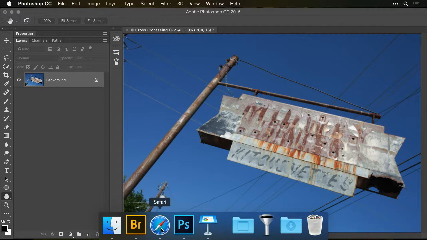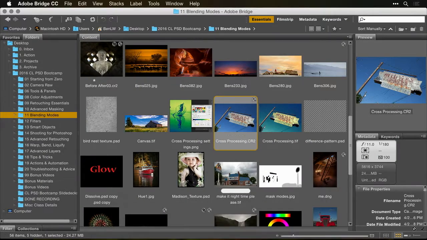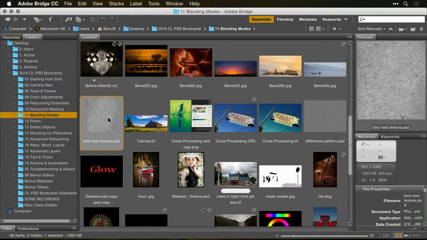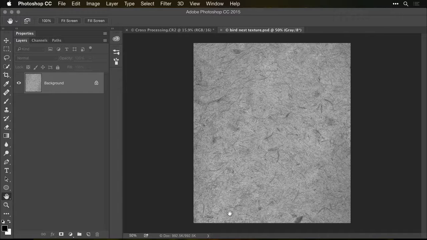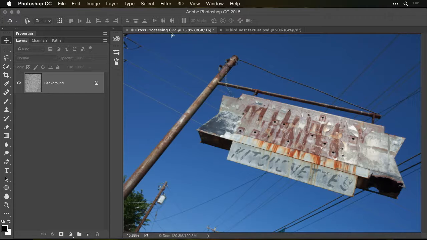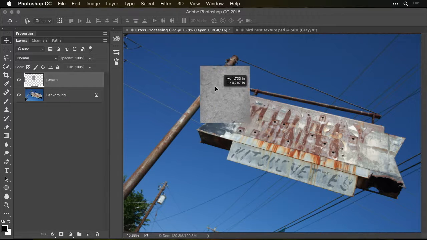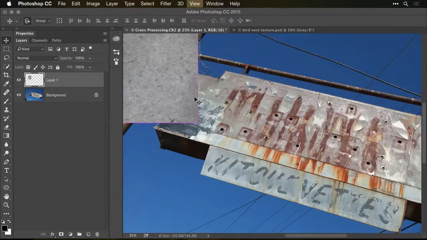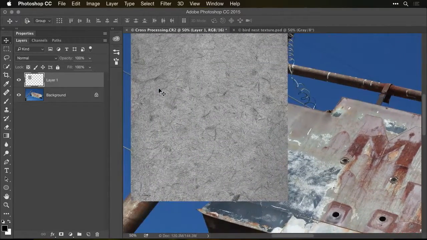So let's try something else. Let's go and find a texture. This could be handmade paper you took a picture of. This could be the texture of a stucco wall. It could be any kind of texture where it doesn't vary in brightness dramatically. It's just somewhat subtle. I'm going to take that and drag it on top of my picture. Not sure if it's big enough. No, it's not. But I'll zoom up, and we can at least look at the area that it covers.